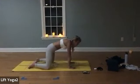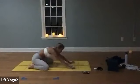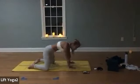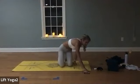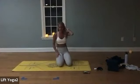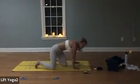Now take your knees out wide and start to take dancing lion. So big giant hip circles to the right. So coming all the way forward, all the way back. If you feel any gunk from your hips start to release, and start to roll your head with it.